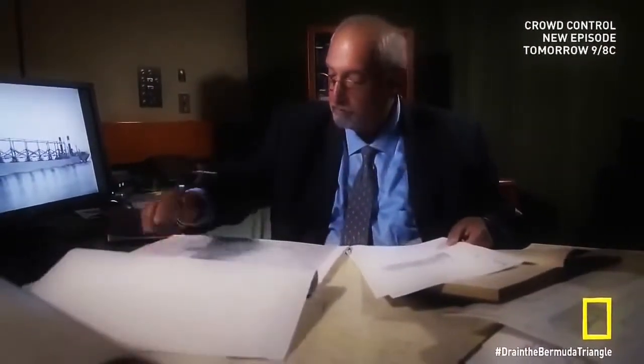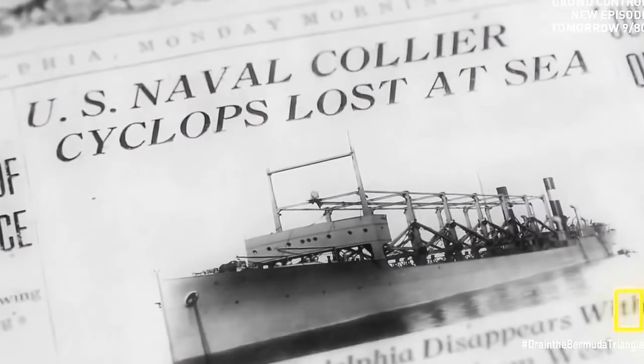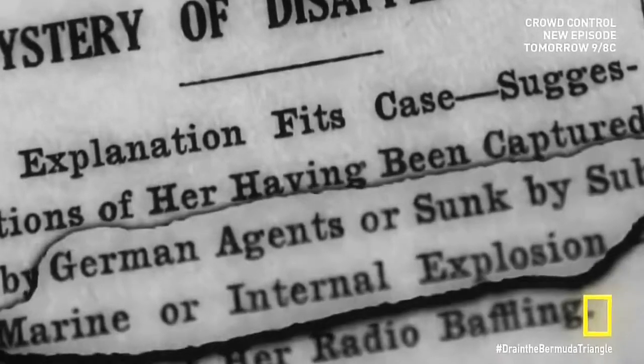In her case, nothing. The absence of any scrap of wreckage soon gives rise to some wild theories. All kinds of bizarre stories came out. There was a Washington, D.C. newspaper that claimed that she had been taken over and had been turned into a pirate ship and was running in Amazon waters. Others were saying that she had been taken over by a German submarine, even as far as gigantic sea life, like octopus. There were some pictures of such incidents in some newspapers across the country.